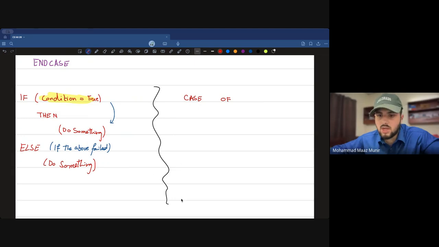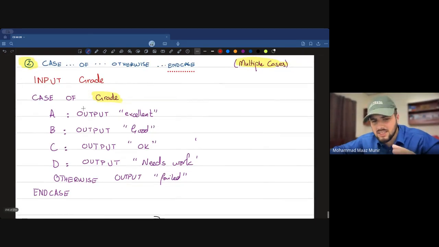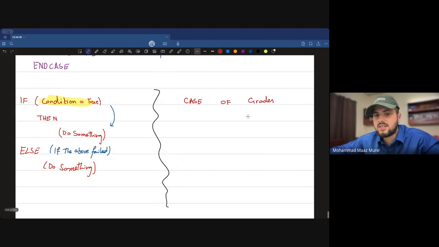Okay, perfect, let's do that. Let's say that rather than having the grade letter-wise, I have a case of grades. Remember, this is generally a model for something letter-wise. But if you want to do something like case of grades, and let's say I have 80, I might say if the value is 80, then output excellent, and so on. You can say 70, and so on.